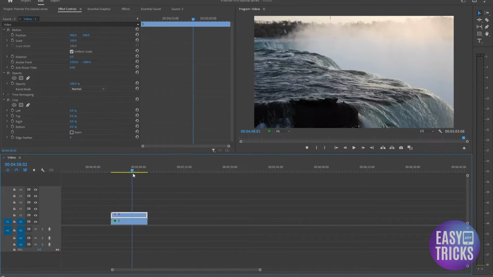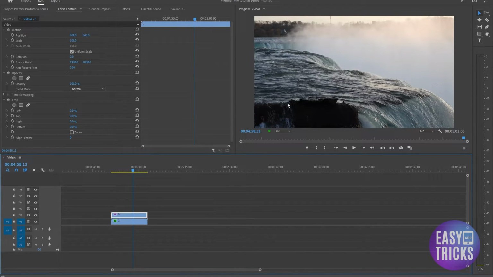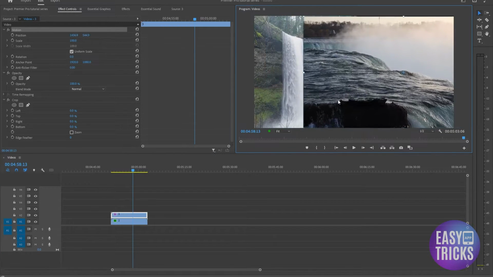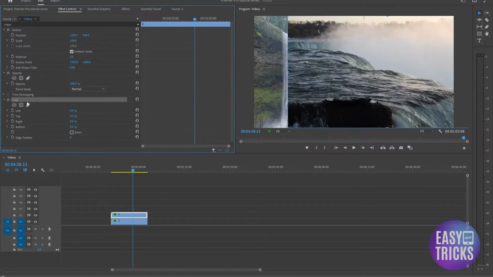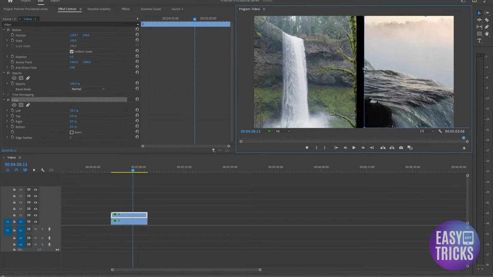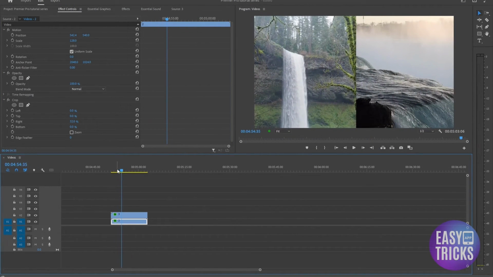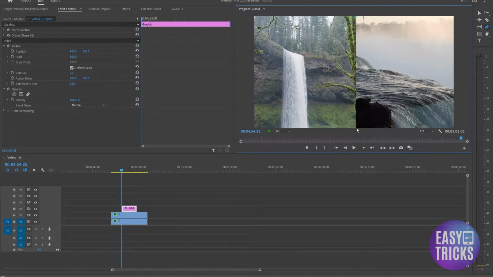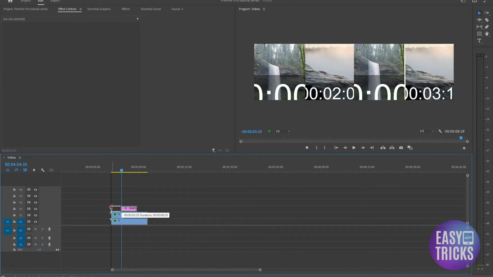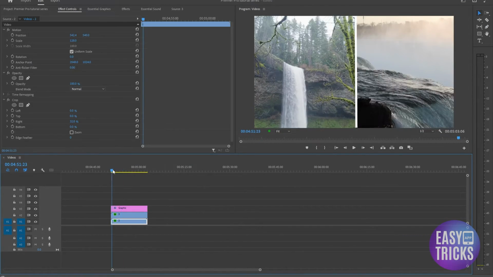Now you can see both of our videos are overlapping. Double click on your video and adjust it. Then head over to your crop and simply drag it and adjust your frame. So now you can see the split effect is added, but to make it look even more professional, you need to head over to your pen tool and make a line in the middle of these videos like this and stretch it all the way across your videos, and that's pretty much it.